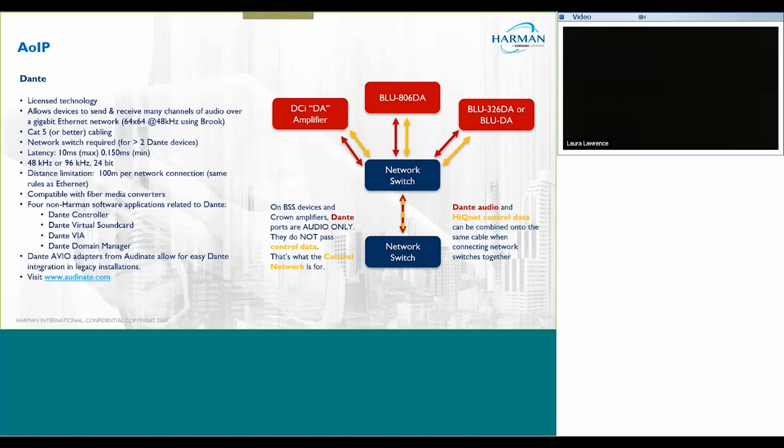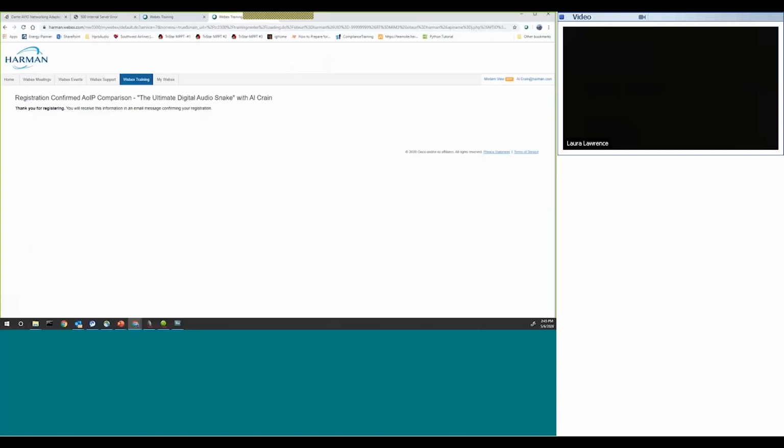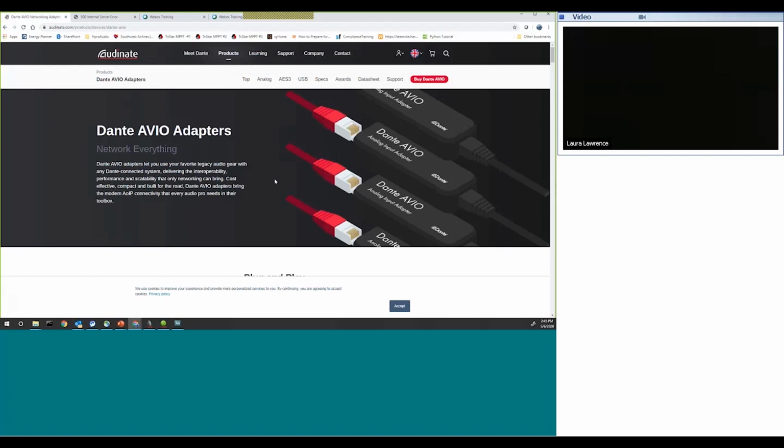Lastly here, Audinate originally said they were never going to make hardware, and then of course they made some hardware. But nobody really complained too much about it because their hardware is that solid, it's inexpensive, and it kind of meets a niche need in the marketplace. Let me just bring that up real quick here. So they're called audio adapters, and they make several of them.